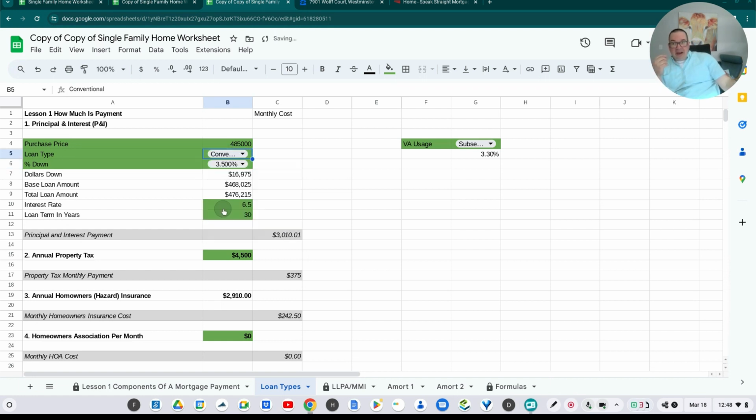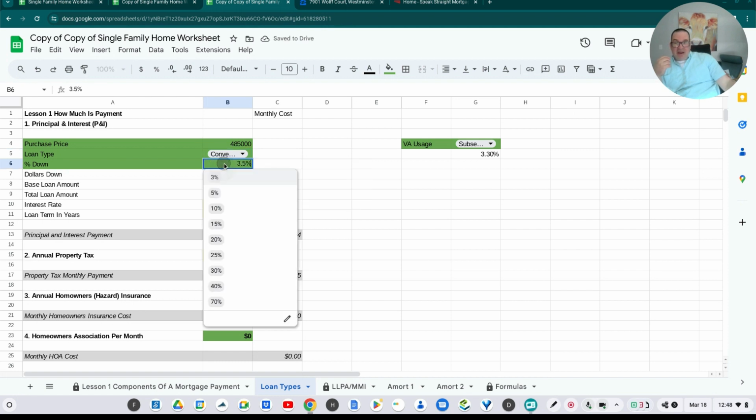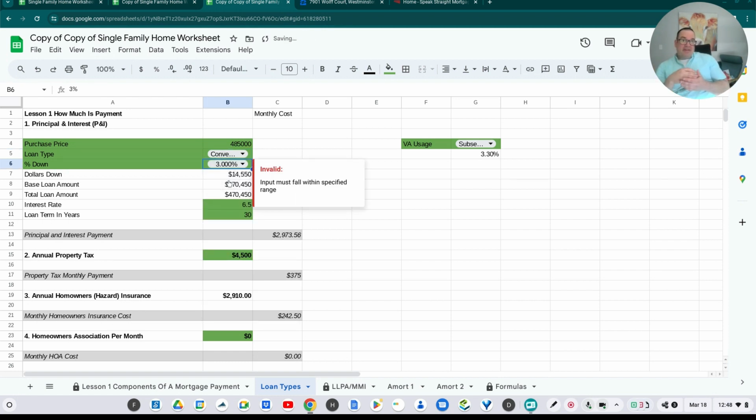Conventional has no upfront fee and you can put as little as 3% down. So if we're just counting on this section, you can see that conventional has no additional fees.